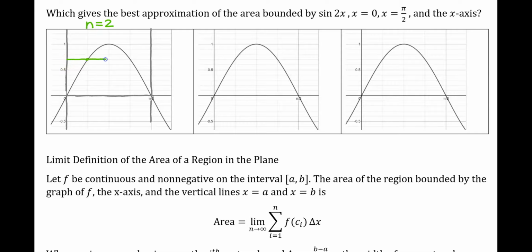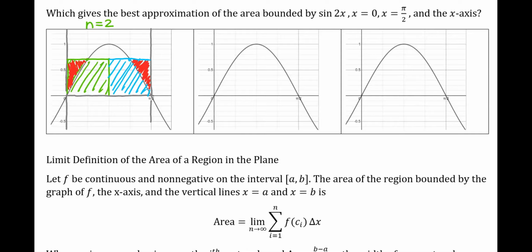So in my first rectangle, it would stop at pi over 4. If I'm going through midpoints, this is the first rectangle. The second rectangle going through midpoints would have the exact same height due to some symmetry we have going on here, and there would be that one there. Let's look and see what's being counted that shouldn't be counted. I'm going to shade that in red. I shouldn't be taking all this area there, and we really should not be taking all this area here, since that's not under the curve.